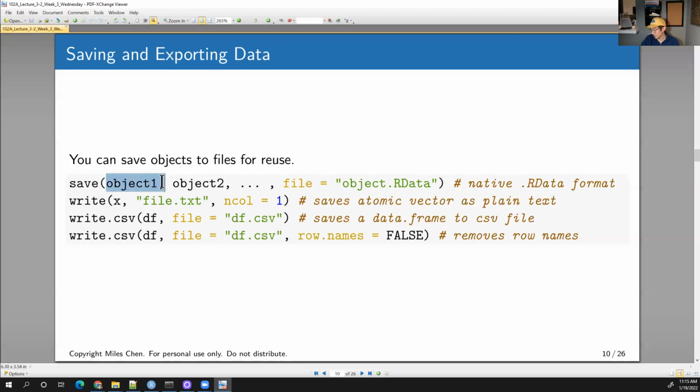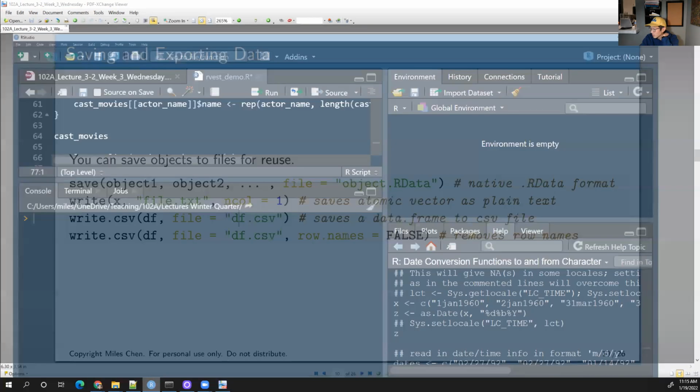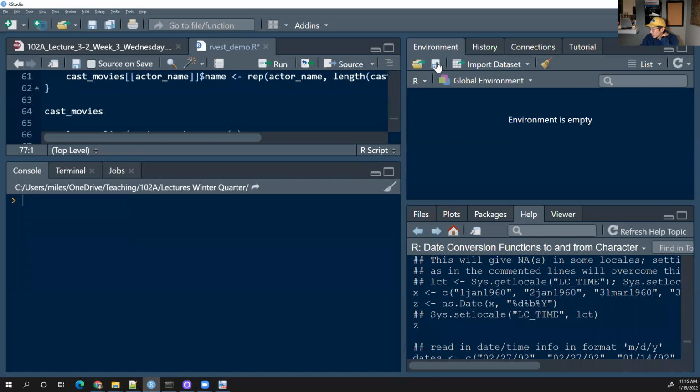Sometimes you're working, right? And it took you a long time. You had to do a bunch of computations. You finally got the matrix you want, right? And I've always encouraged you not to save your workspace and not to load your workspace when you exit. You can save your workspace explicitly. You can always click in the environment, here's the little save icon.